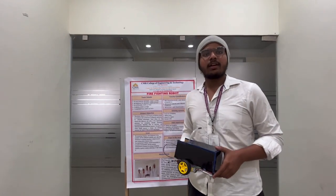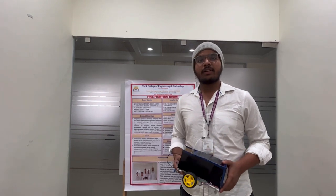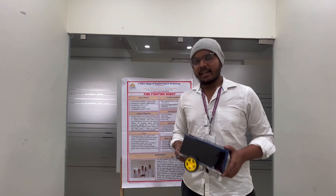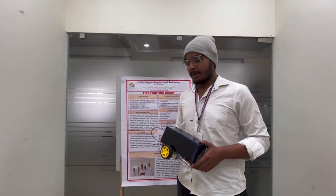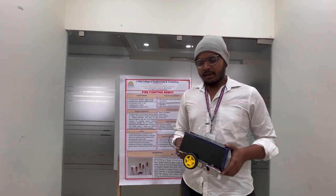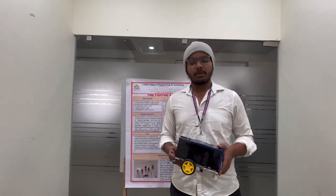The project is Firefighter Robot. This robot is designed to extinguish the fire with the help of a submersible water pump. It is connected by two driver modules. It is run by the Arduino board, and the power supply will be an external supply where 12 volts external power output is available.